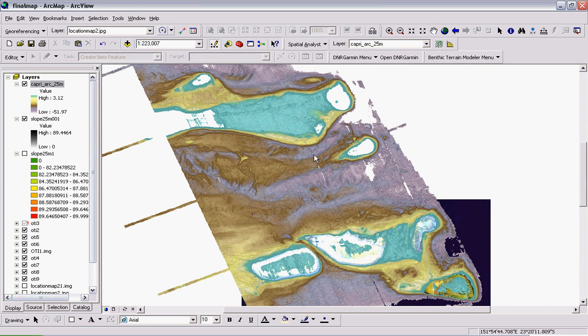Okay, so this video is going to be about making contour lines from your bathymetry raster data. It will create shapefiles, which will just be shapefiles made up of the contour lines. So I'll be using the Capri Arc 25 meter grid that, if you used before to calculate slope, you might notice if you continue to make contours without this video, you'll see there's a bit of an error.